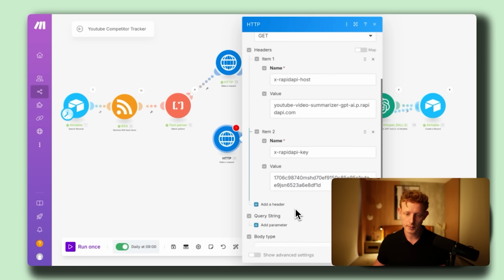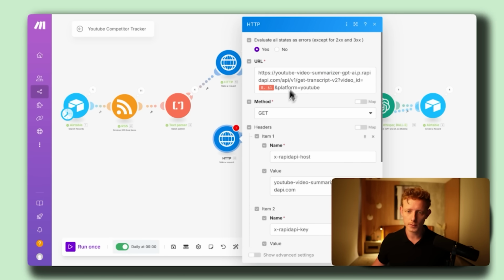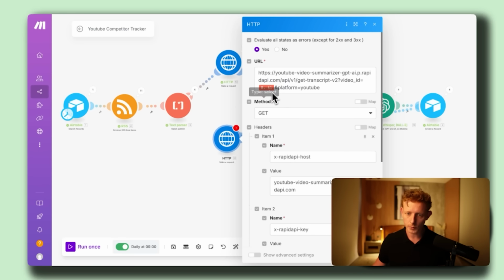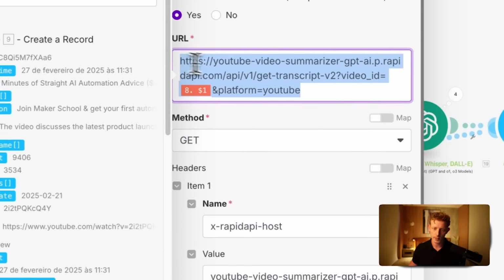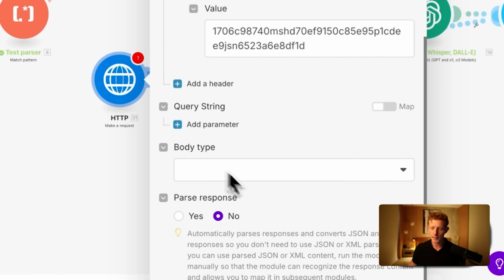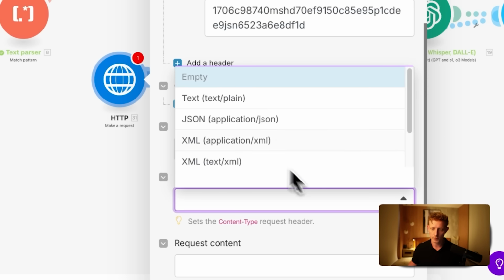Now in this case, because we're using a GET request, we don't actually have to send data to the API. So we don't even need a request body, which I showed you before, because sometimes when we use these scrapers, we don't have to send data. Also, we already added the variable of the specific video we want to scrape inside of the endpoint, inside of the URL. But if you would have to add a request body, all you do here is click raw in the content type. Again, it's almost always going to be application JSON.